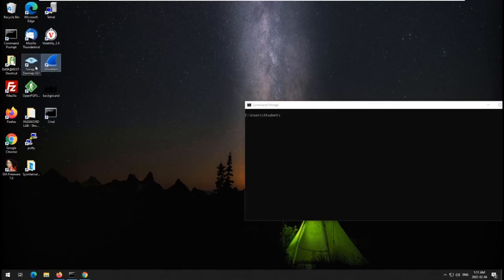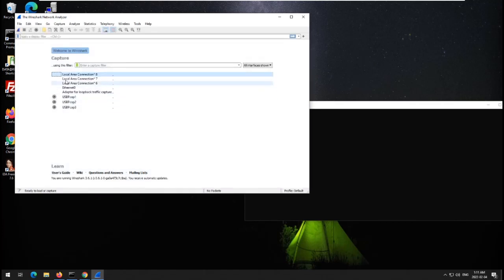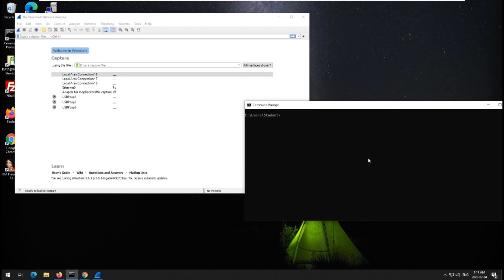You also have Nmap Zenmap here, which was introduced in a previous video. When we click on it, it's loading the stuff, and then it's going to show you a few interfaces. So you may wonder, okay, which one should I choose and what is it exactly? We introduced ipconfig.